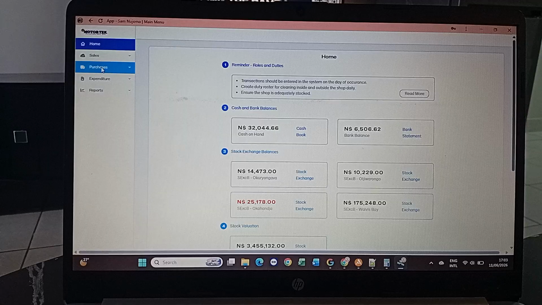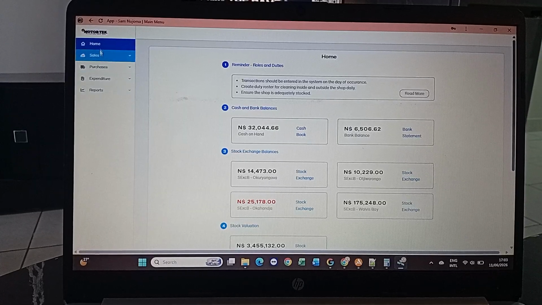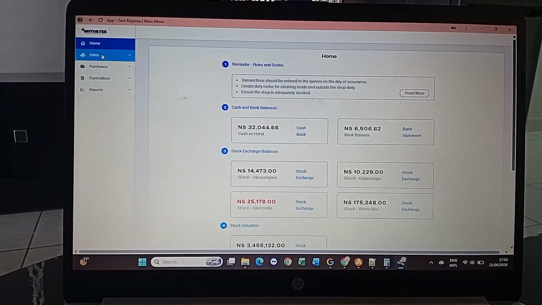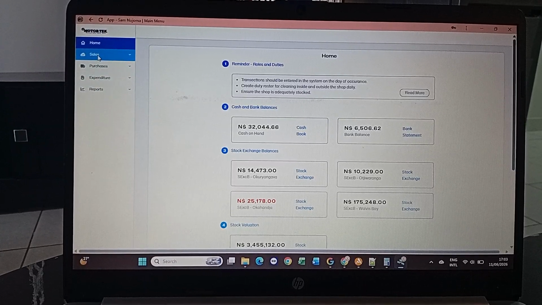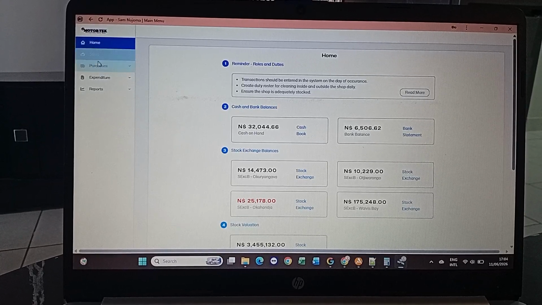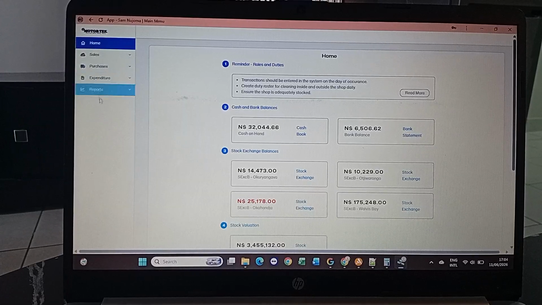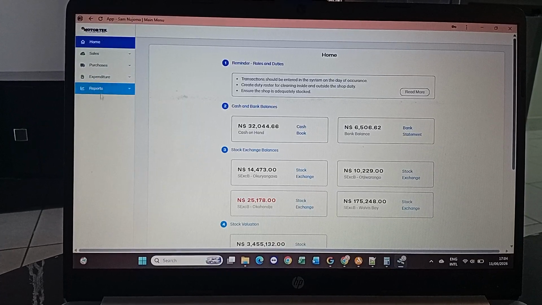Here I have a lot of stuff hidden, because remember this system is still in development. So what you see here is what is ready for testing right now. The other stuff you will be getting as we go on. Okay, and then this other section now, this is like the home page, the welcome screen.